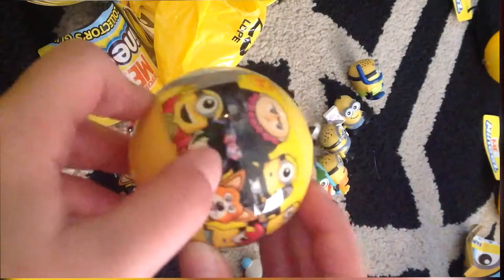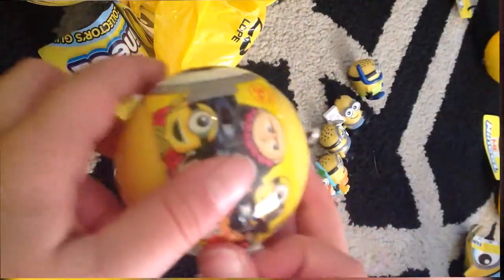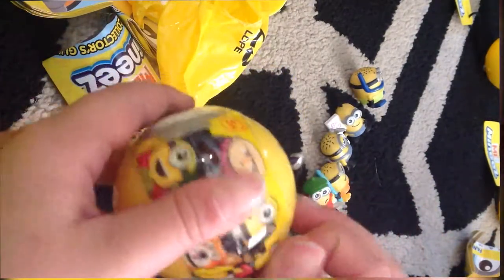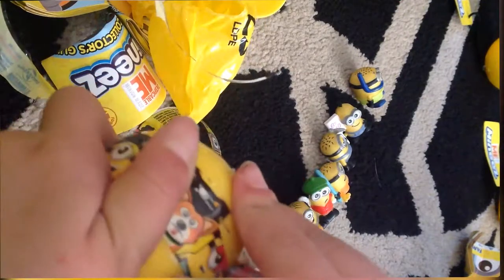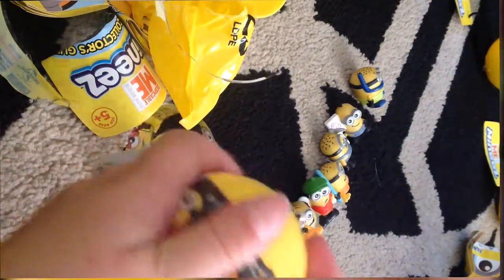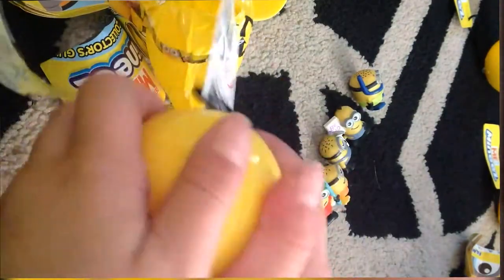Okay. Look at all these minions right here. Look at that girl's eyes. It looks red, like she's really mad. I have to get a golden minion. He's mine. He's mine. You have to get a golden minion. The golden minions are probably legendary, are they? Hell yeah. That was easy.